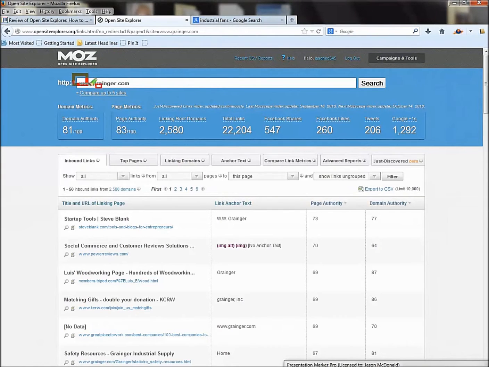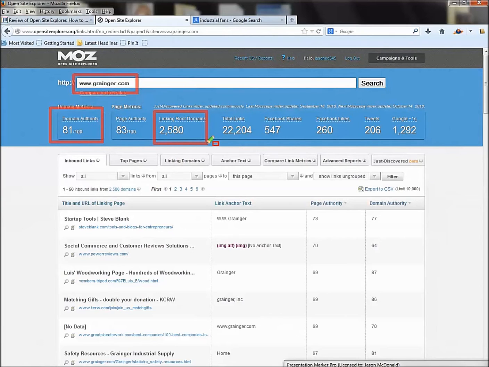You put your competitor's domain in up here. So just some ideas about the tool. This 81, that's the domain authority. That's how important the domain is on a scale from 0 to 100. 81 is a very big deal. That is a high-ranking page. That's kind of like the pecking order in high school or a FICO credit score. You can use this as a metric of your own website and measure over time. Do you climb up the rank? Do you climb that number bigger? That means you're building links, you're doing well.